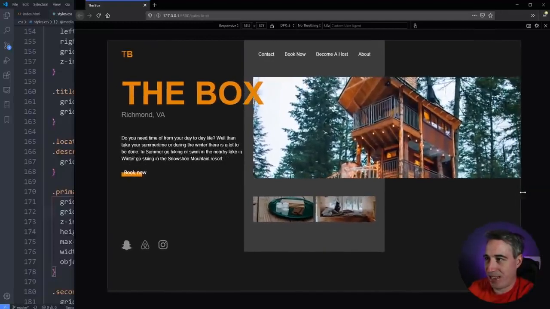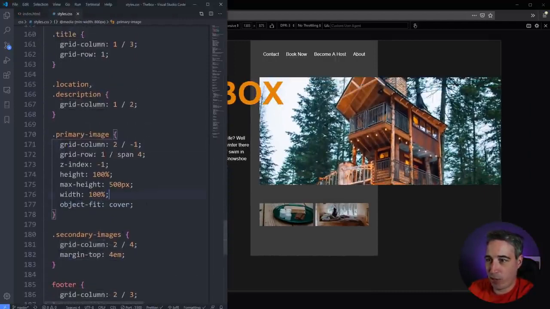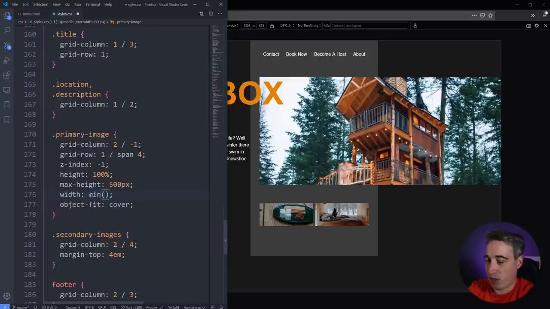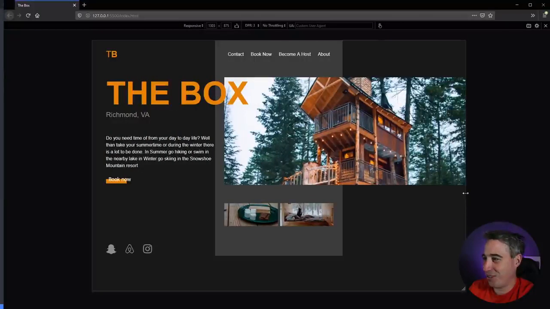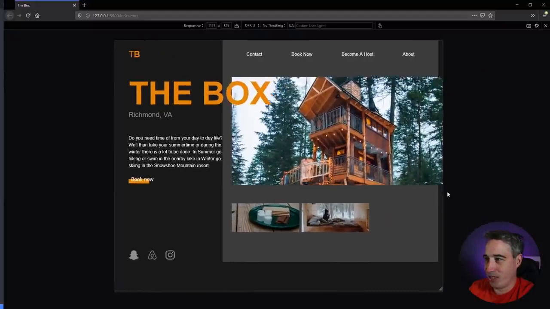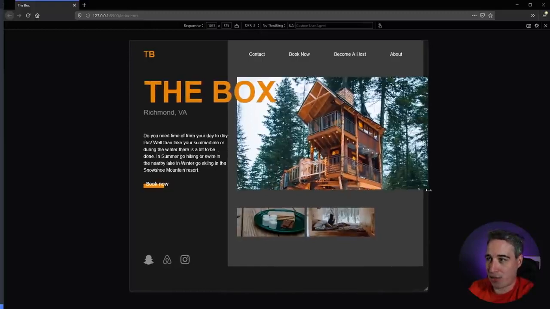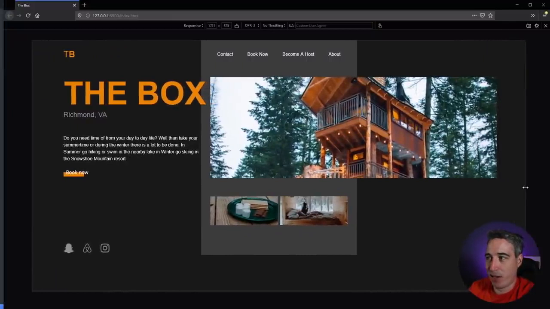I do think that it's getting kind of weird at really big screen sizes. So one other option here too is on the primary image. I said a width, but maybe what we could do here is choose a minimum. So which one is smaller out of these two? Between 100% or 1000 pixels. 1000 might be a bit big. I don't know if I can get there. My screen, if it was on my full screen, I definitely could. Oh no, there we go. So you can see that it's going like that. So it's which value is smaller of those two? 100% width or 1000 pixels. So now the image is less than 1000 pixels big, but then it gets to 1000 pixels and it stops growing. So it sort of stops too much of the image from disappearing.